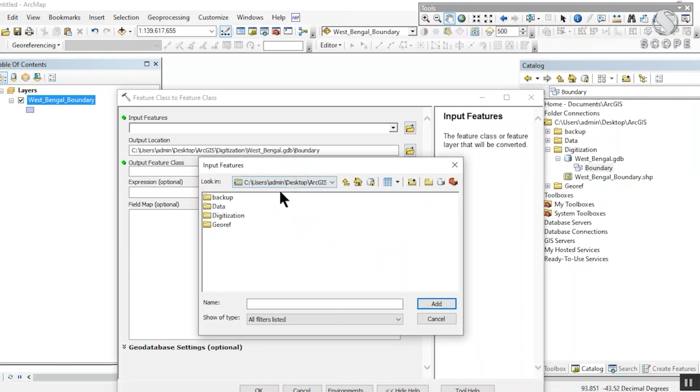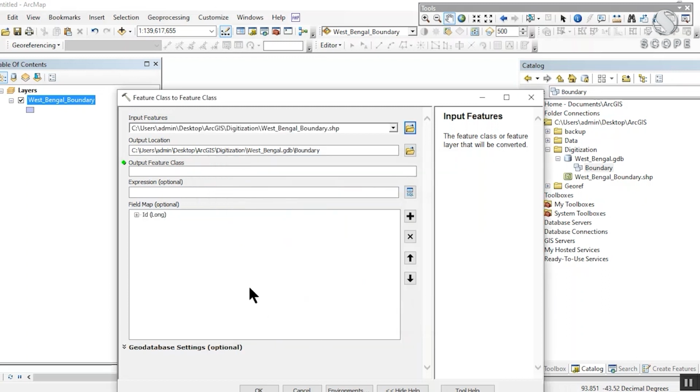Go to your folder connection, then your folder, then select the Shapefile you are going to import into the geodatabase. Click on add. In the output feature class, write a name like West Bengal boundary.